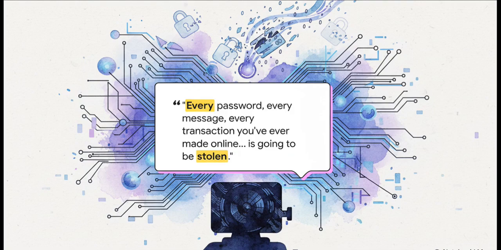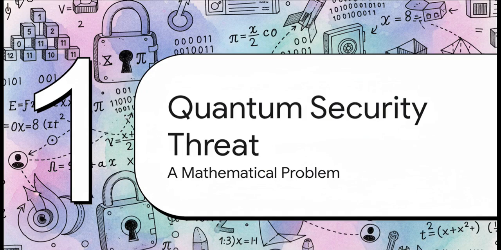This isn't me being dramatic for effect. It's the inevitable outcome of a technology that already exists today. The only thing stopping it is that it's not quite powerful enough yet. So to really get a handle on this threat, you've got to understand one simple thing. The entire foundation of our digital world, and I mean everything from your social media password to, yes, nuclear launch codes, it all rests on solving really, really difficult math problems.